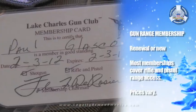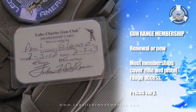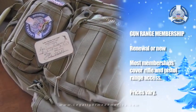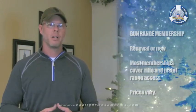I definitely encourage you that if you have an opportunity, run out there and surprise your loved one. Get a gift certificate. They can go back out there and fill out all their information and stuff like that for their particular range access and their membership. But a lot of fun. That's something, again, that a lot of people overlook this time of year, is a membership to a range. And it's a really cool gift idea. Imagine sticking that in a stocking and your loved one seeing that. I mean, he's going to give you the old, didn't even think about that. Great gift idea right there.